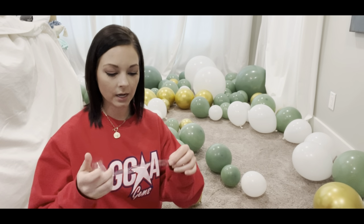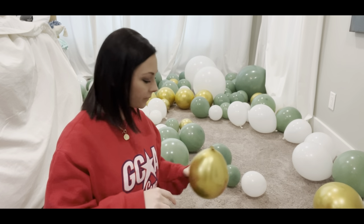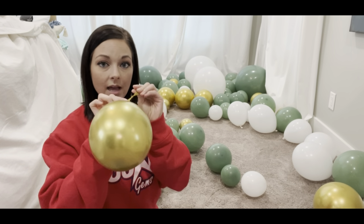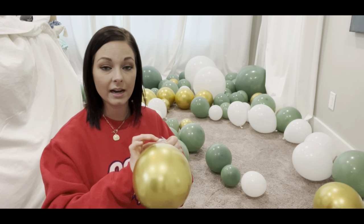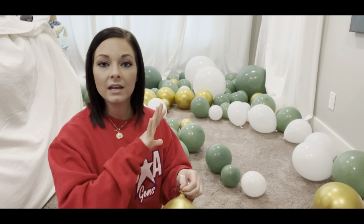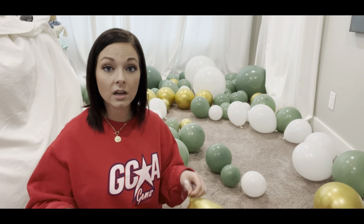And then it also comes with the tape, and I don't know if you'll be able to see because it's clear, but it's this clear string tape. When the balloon is blown up, you take this side of it, and there are holes in the tape, and you stick it inside there, and I'll show you how I do that. You can mix it up size-wise, but you just go straight down the length of the tape, and when it's done, you just hang it.